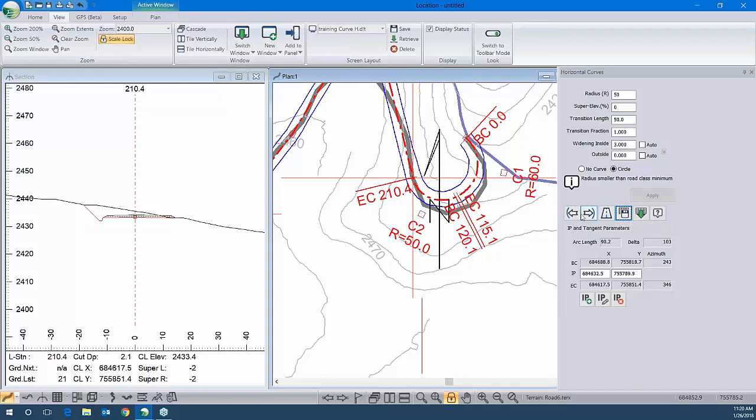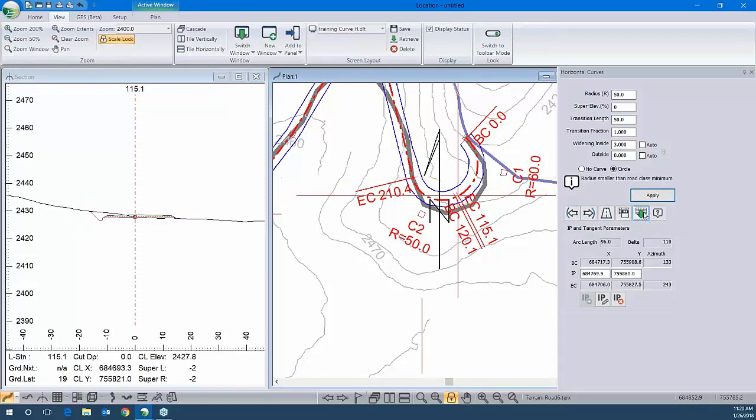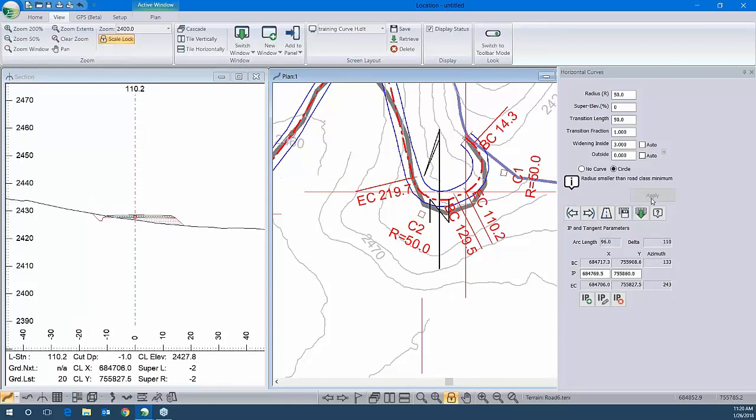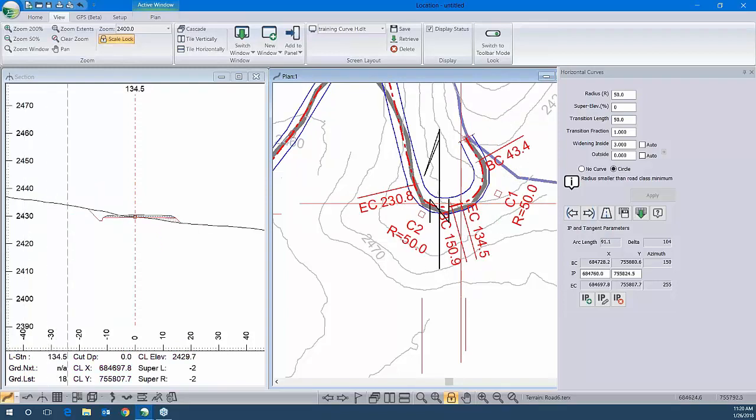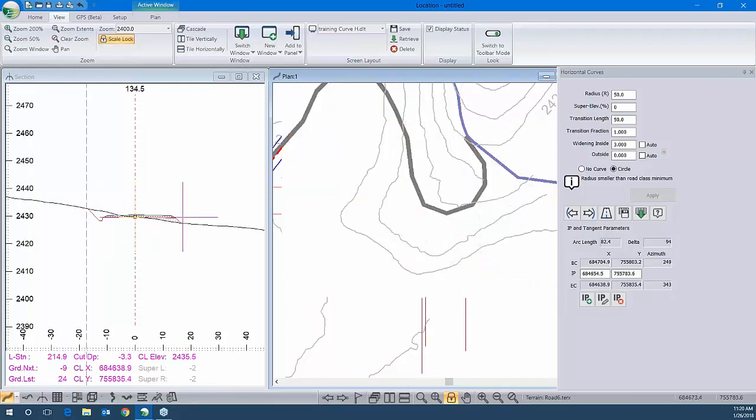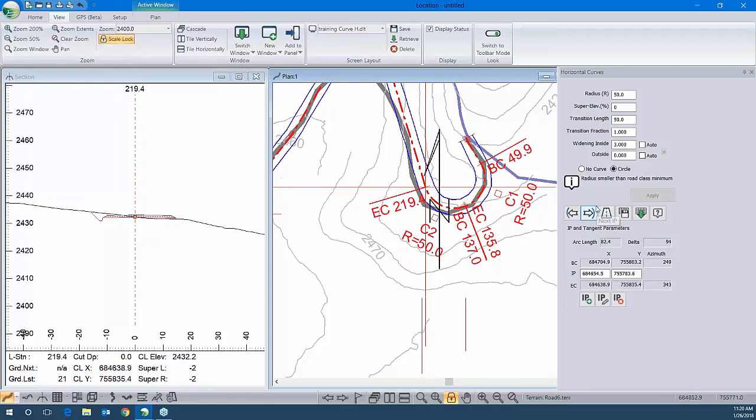Let me set that as my default. Jump back, get my default, apply. All right, 50 seems to work. Let me just leave it at that. Push those two curves so that they're touching.